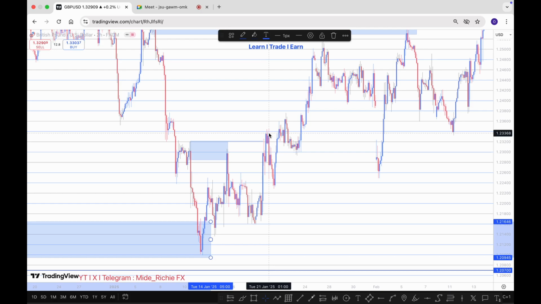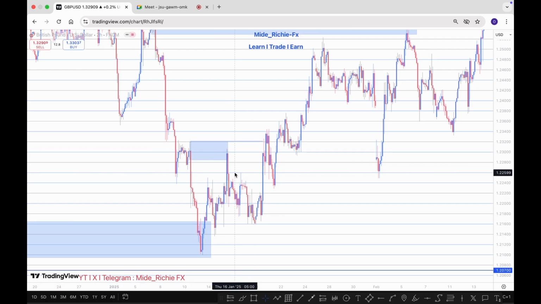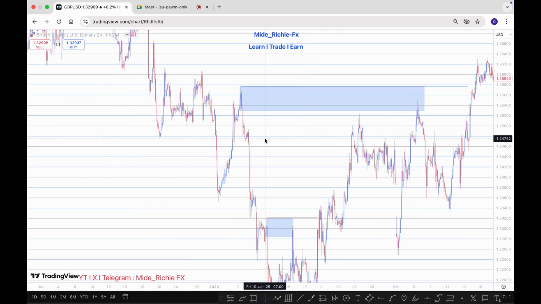So that's the whole thing that actually happened after the market gave us a little reaction from this supply zone, right? So now you know that, okay, fine, the market is now bullish. Even if the overall structure is not bullish, at least we're going to be bullish till the next mitigation of any point of interest, which of course is this one, right?